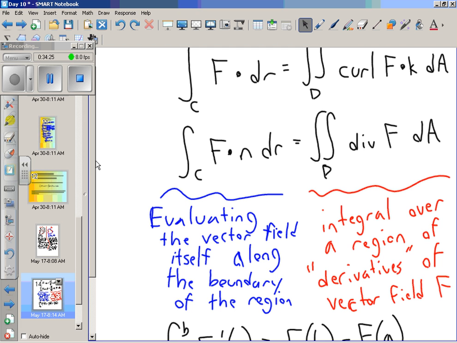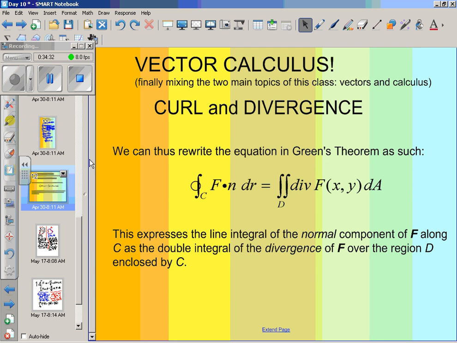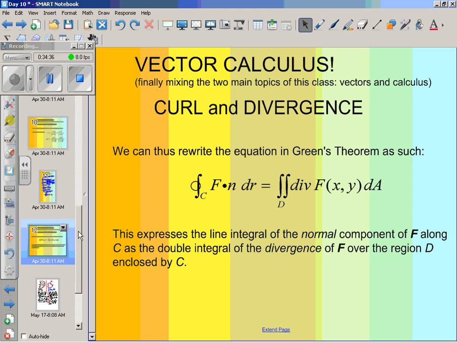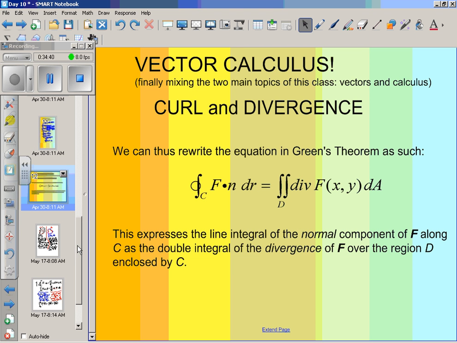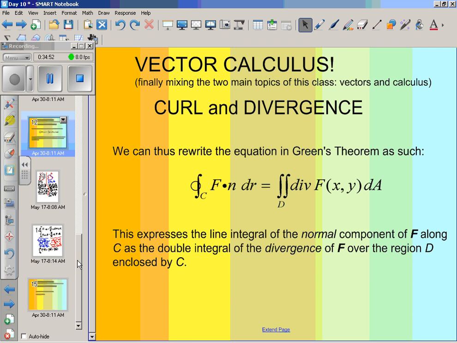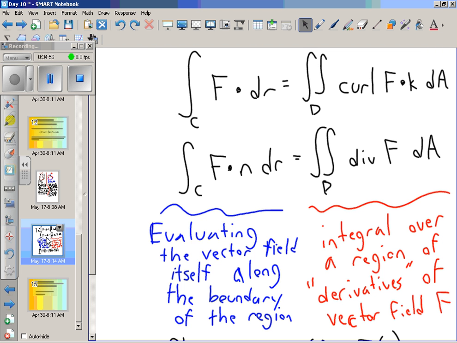Okay, so are there any questions about either of those? Kind of how that works. And so I think it's interesting because, like I said, what we've really done is we've rewritten Green's theorem. Because remember, Green's theorem relates the integral along the curve with taking some derivatives and taking the integral within the region. And so we've rewritten that into two different forms. But at the same time, I think it also gives us a little bit better understanding of what divergence and curl represent. Because divergence is that outward, the vector field along the normal vector, and then the curl is the sum of the vector field along the tangential, going along the boundary. Okay?